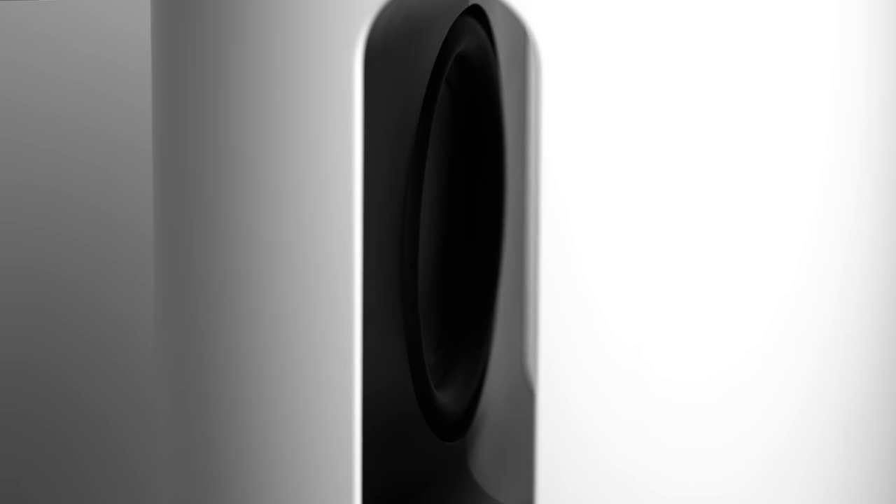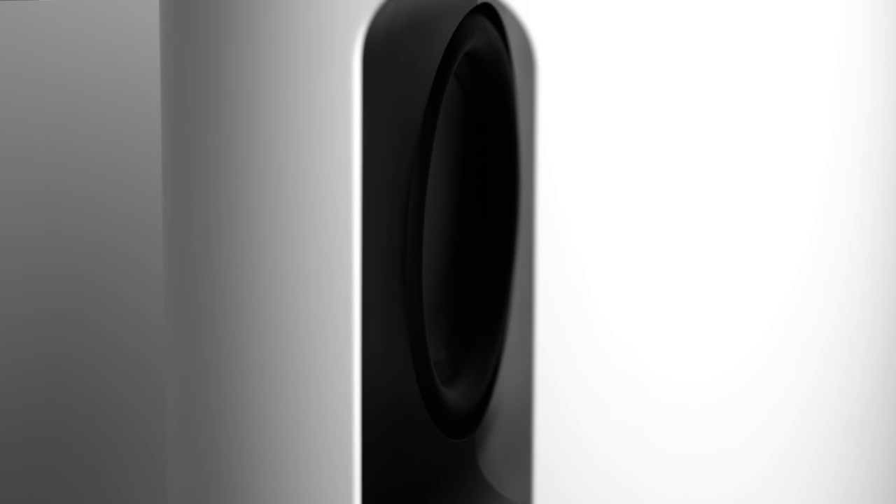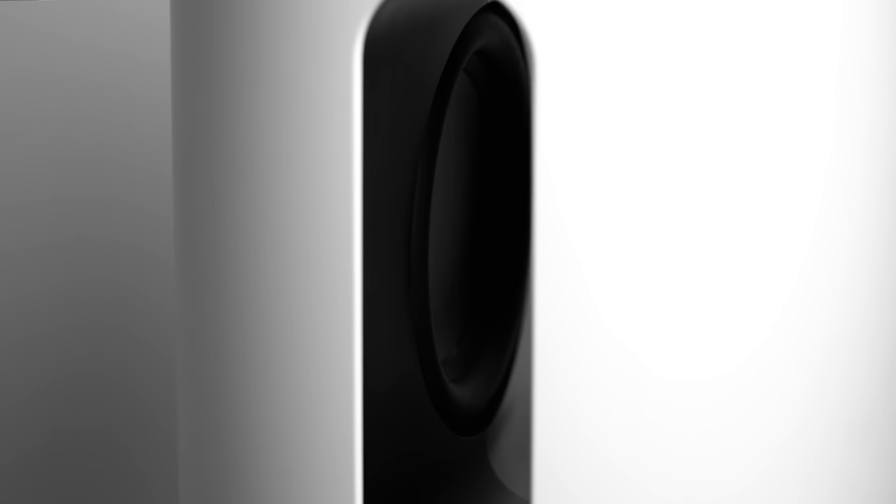The Sub Mini is available in white or black with a matte finish. Despite the understated design, I'm sure most people will choose the colour that looks the most discreet within their home. I went for the white version to match my wall paint and media unit. It's worth highlighting that the internal structure is black on both options, giving the white version a two-tone look. I actually really like this because it draws attention to the fact that it is a speaker, but this will come down to personal preference.